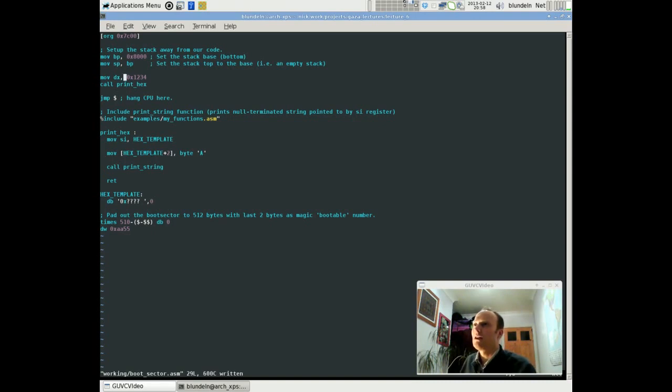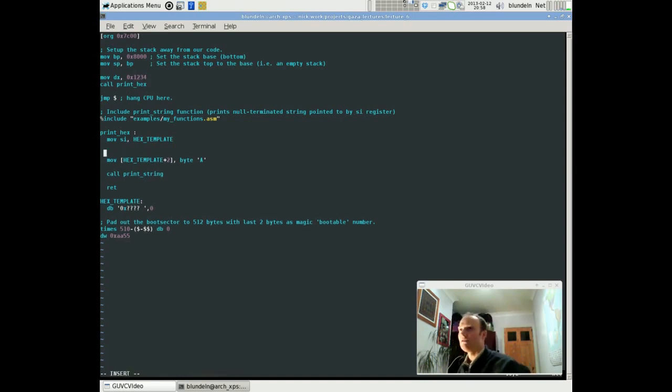So now the question is, how do I get that to equal 1? Which is the first 4 bits. It represents the first 4 bits of the high byte of this 16-bit value I want to print. So let's have a look. First of all, we've got this dx here, and we want to isolate those first 4 bits. Now one way we can do this is to mask it and then shift it. To mask it, we can use this AND command.